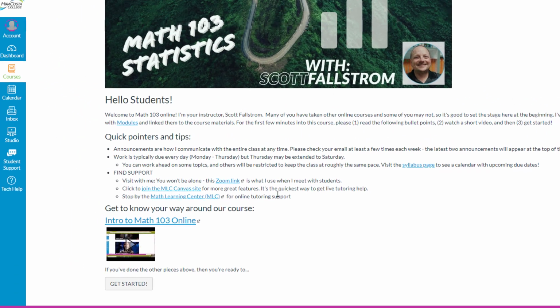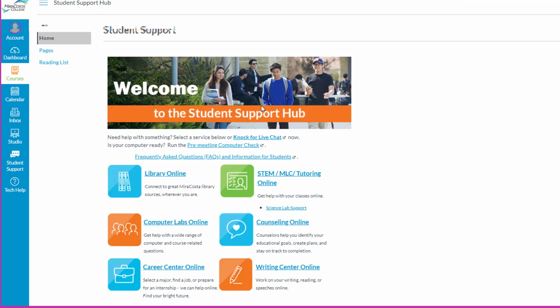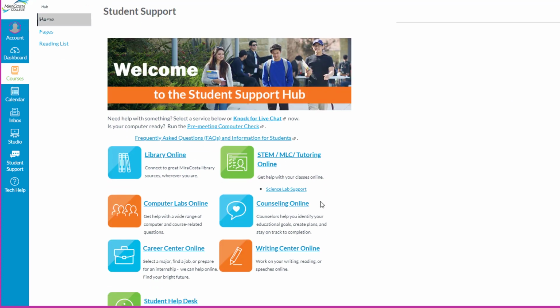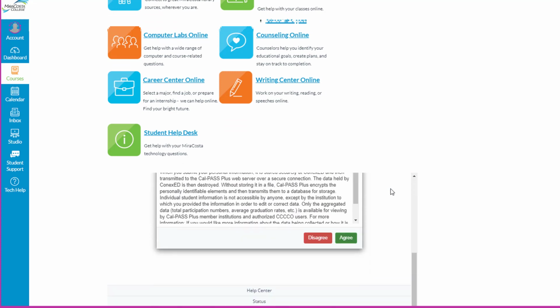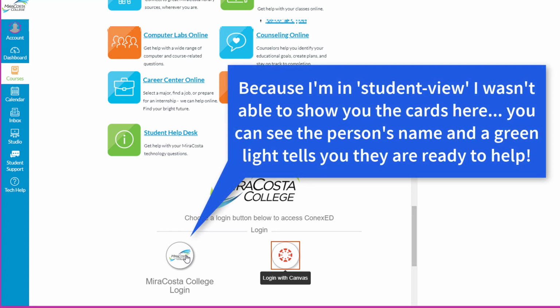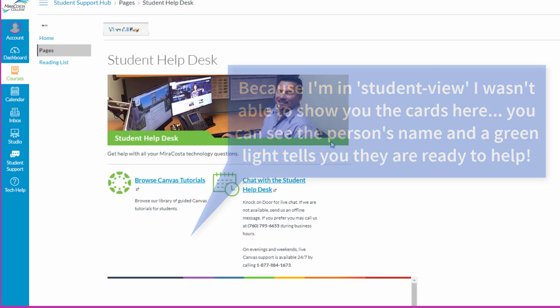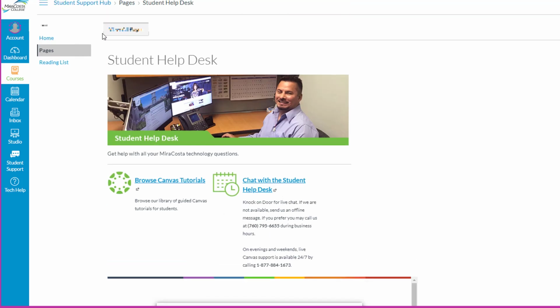There are other support features available by clicking on the Global Navigation menu, Student Support. If you click on Student Support on the side, you'll come down and see a number of other options. So if you're new to MiraCosta, all of these pieces are available to you. Now there's one that might be important, and you do have to sign a consent agreement when you come in with it. But down at the bottom, once you click your login, make sure you choose the MiraCosta College login, and there's a student help desk. And if you have technology questions, you can actually chat with the help desk right down at the bottom.